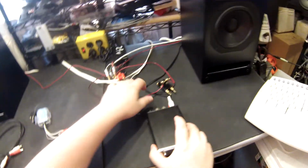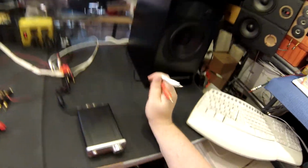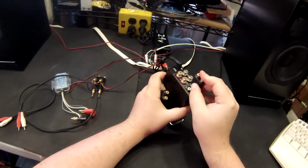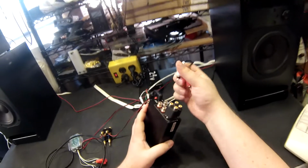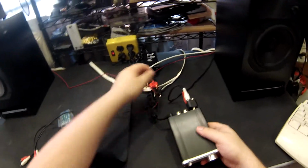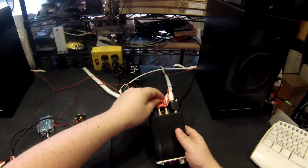Now, there's two ways to do that. These are the computer ends coming off the Emotiva DAC over there, and I'm going to piggyback using these little adapters. So now I have the computers coming in, hitting this amplifier, which will power, we'll put the Emotivas on. These are the Emotiva speakers.